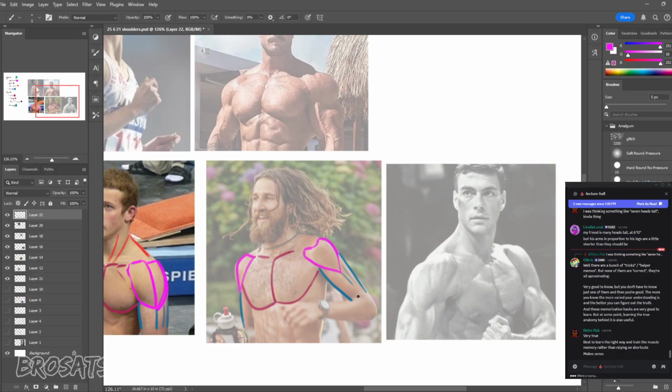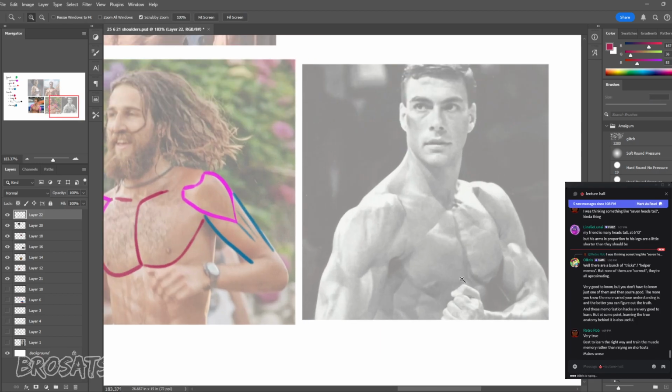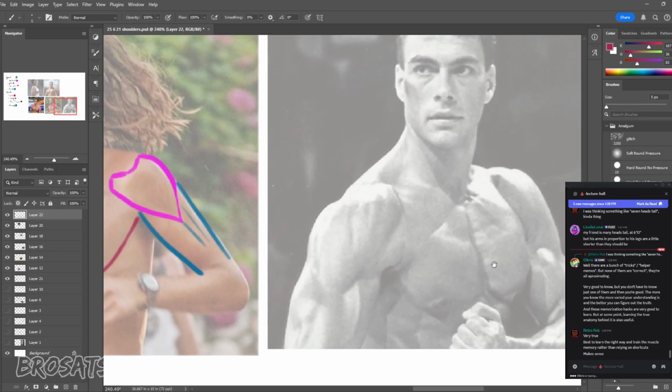And hopefully I'm not getting too far down the fitness hole. I've done a lot of fitness, so I tend to automatically start going, well, the pec's connected to the chin bone. This guy's great. I think this is Jean-Claude Van Damme, actually. Yeah.